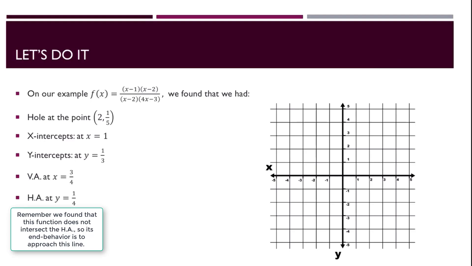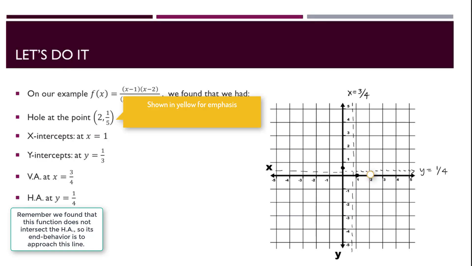On the left, we see all the information already found: the hole, x-intercepts, y-intercepts, vertical asymptote, and horizontal asymptote — and remember we found we cannot intersect the horizontal asymptote. As we draw this on the picture, we label our scale, label the asymptotes with their equations, and label any points we sketch. Notice the x-intercept and y-intercept are solid points, but the hole is an open point since it is a discontinuity — plugging in that x value gives division by 0. The function tends towards that point but never reaches it.